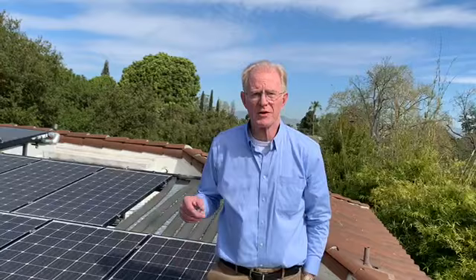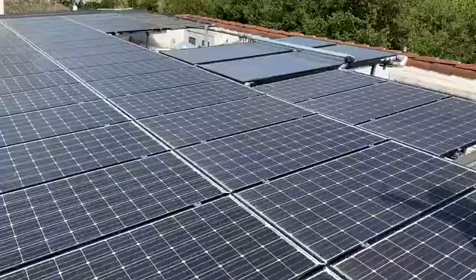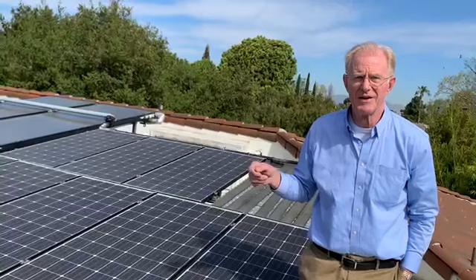When I got solar electric panels on my house in 1990 they were very expensive — only wealthy people like me could afford them. Nowadays you can lease the solar array for your roof. I've got nine kilowatts of solar here, and you can get that kind of solar on your house with a solar lease. You don't have to put any money down. You can have as much solar as me for no money.